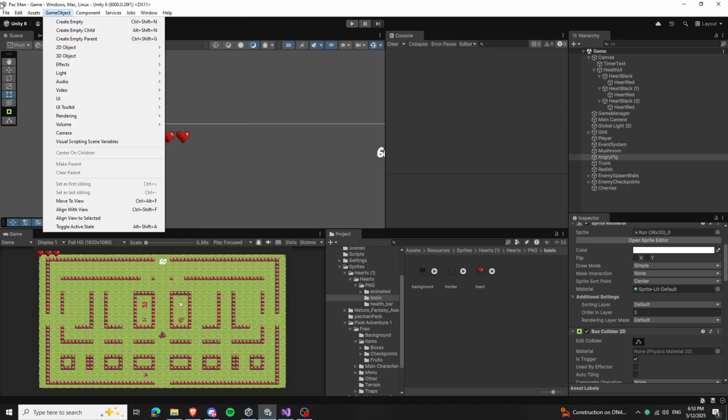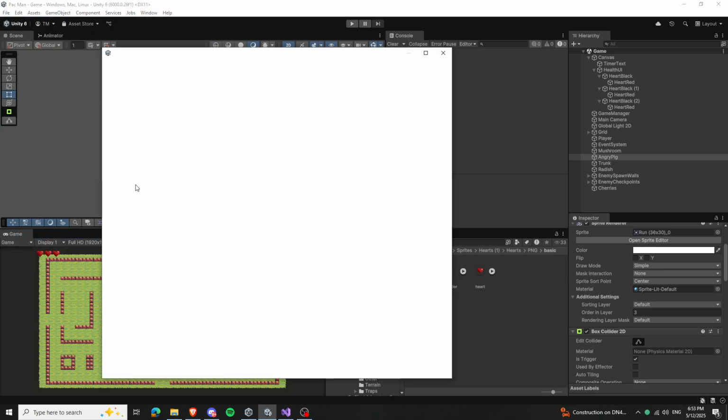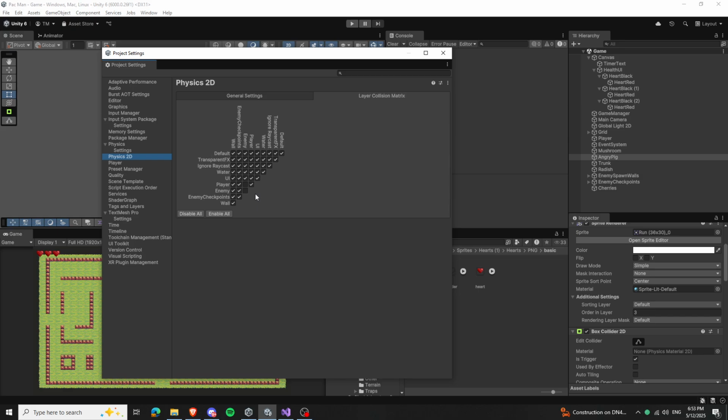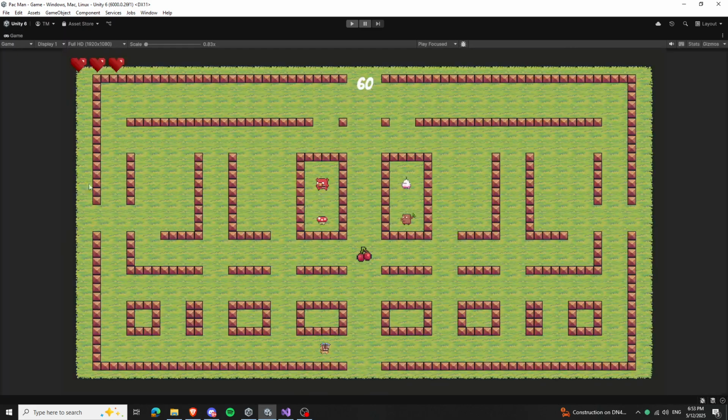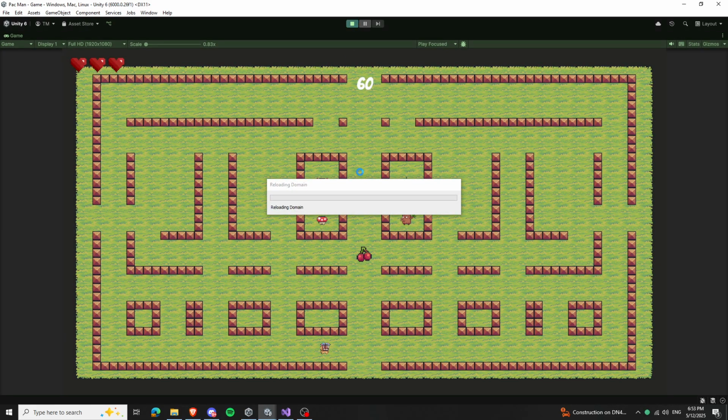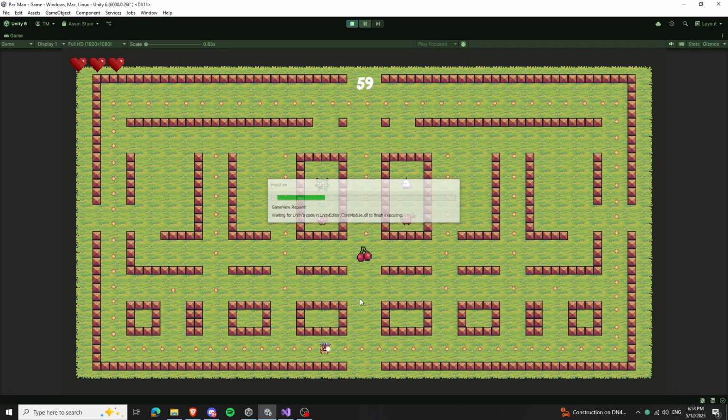So here in project settings, physics 2D, I think I disabled the interactions. Yes, you see, player and enemy is disabled. So let's enable that. I disabled it because at some point the enemies also had physics, but now they don't. So it's okay to enable to have the physics between those two layers. So the player and enemy is enabled. So that was the issue.